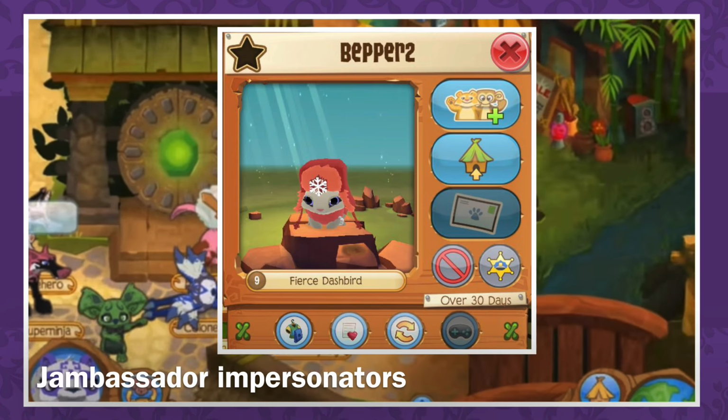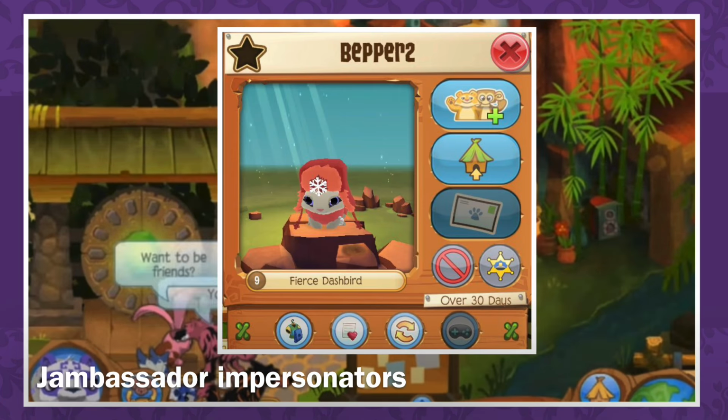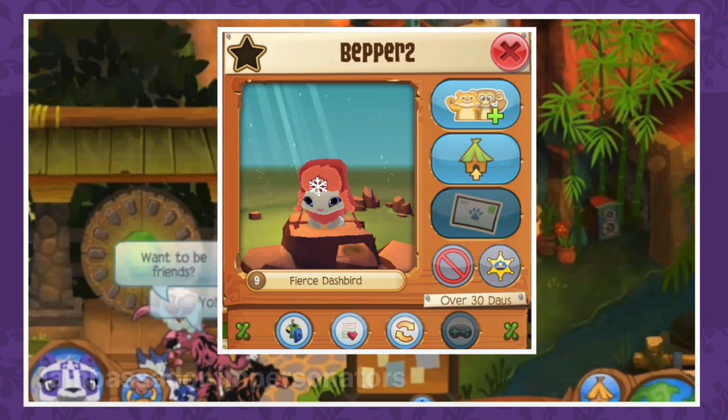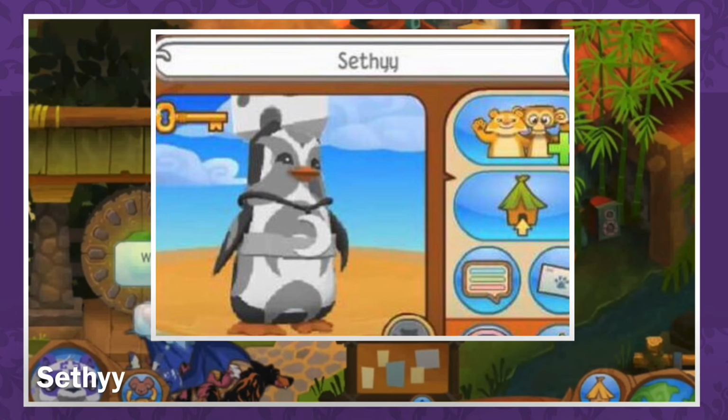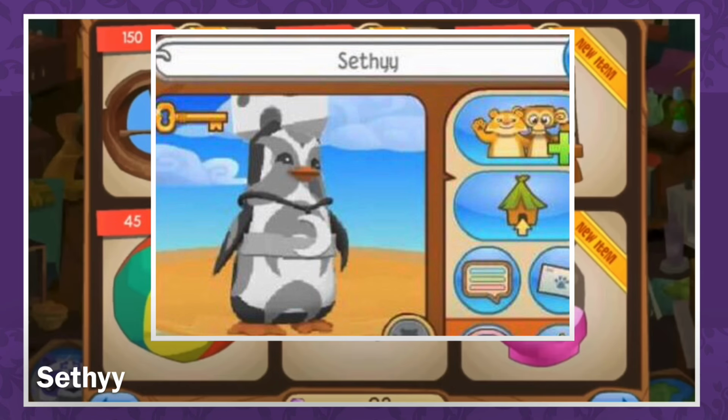Jambassador Impersonators. Jambassador impersonators were basically imposters or fakes of the real Jambassadors. You'd see them on Animal Jam with a username that was similar to a famous YouTuber, or even sometimes they'd try to claim they were the Jambassador but on a spare account. Sephi. Sephi was another popular YouTuber who also had the Jambassador status given by Animal Jam HQ.